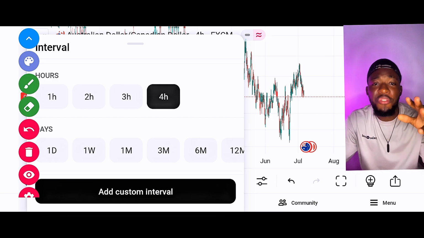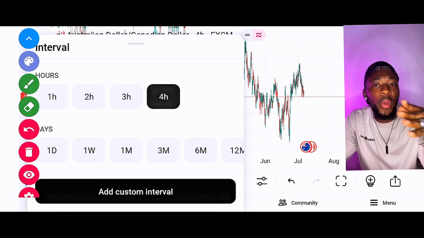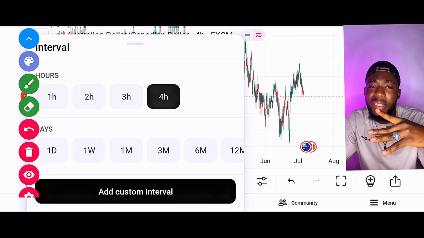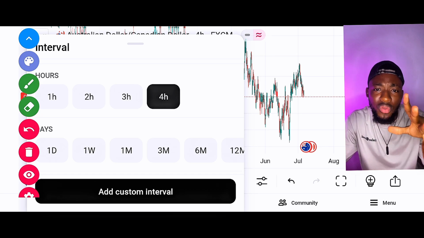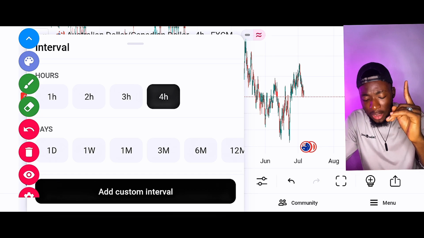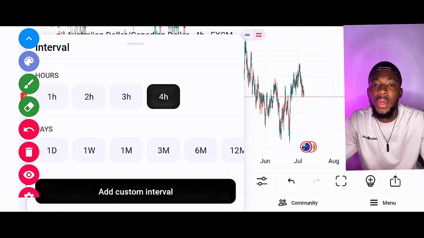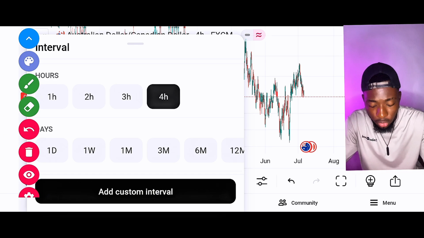If we divide that 4 hour again by any number between 6 to 8, it's going to give you something within 30 minutes or so. So we'll pick 30 minutes. I've already explained it in that video. So I'm going to be using daily, 4 hour, 30. We can try to use 5 also if we want to.